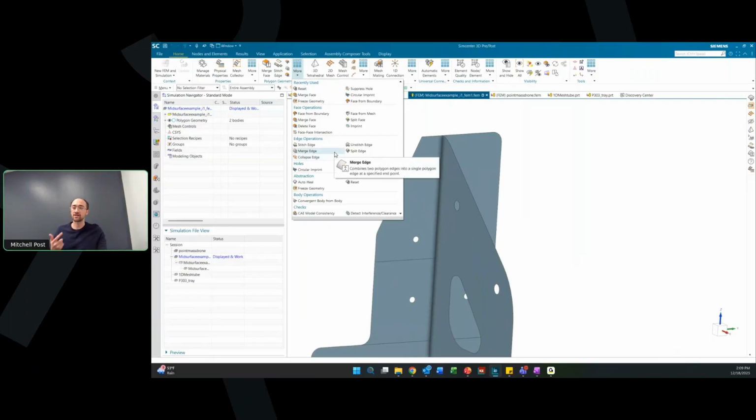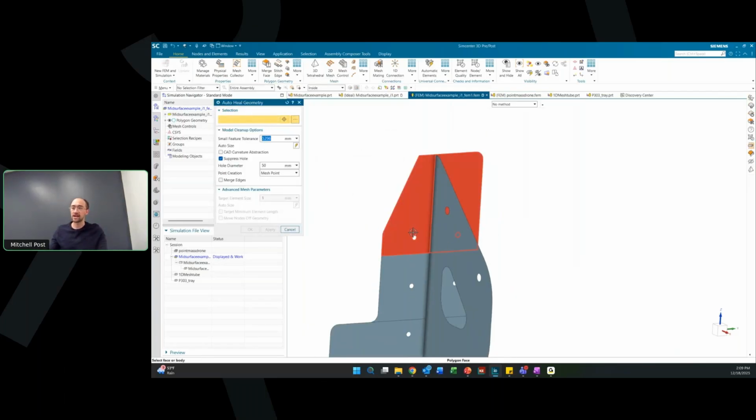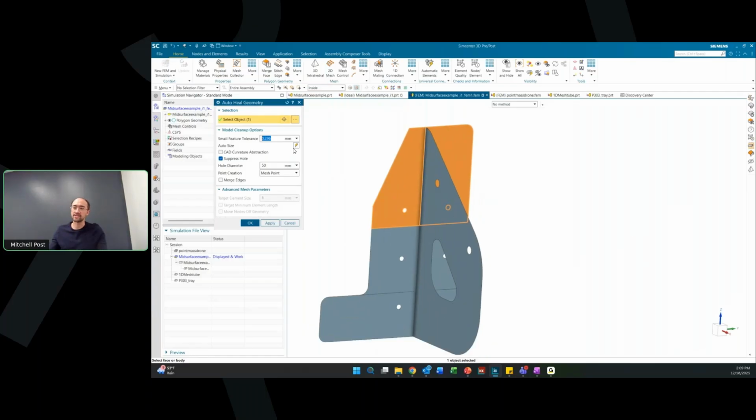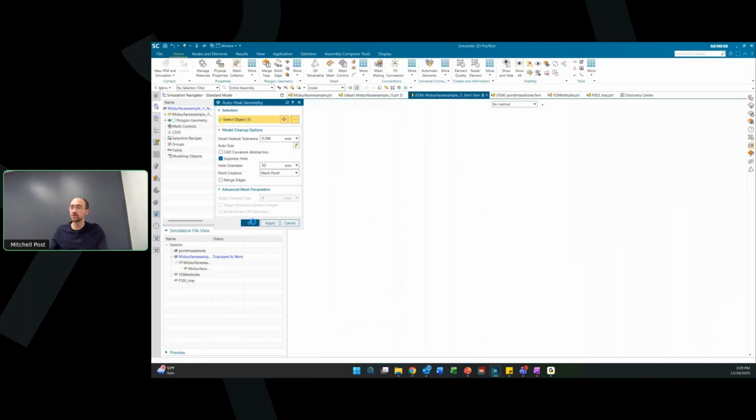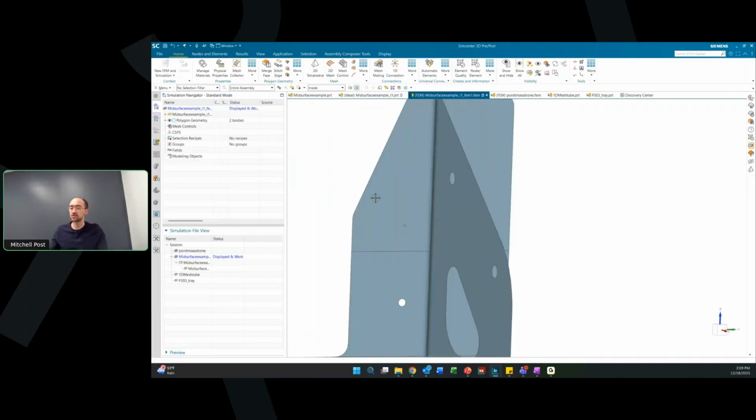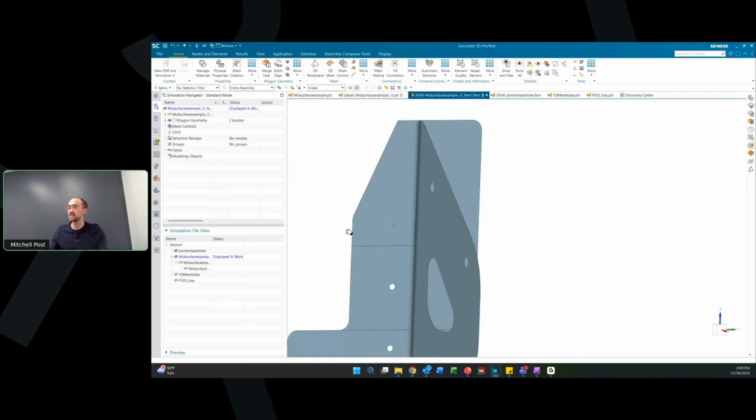And like I said earlier, with the Idealize part, I would just go ahead and play with all these tools at least once or twice, just so that you know that they're there and that they exist. So I'm just going to showcase a few that I think are neat, like auto heal geometry, which is kind of like our Idealize geometry command from the last part. We're able to take a face or an object here and get rid of all the small features or holes under a certain size. And what's nice about doing this instead of the idealized part is that when we get rid of these holes, it'll create mesh points, which we can add loads and constraints to, and the elements will form around.